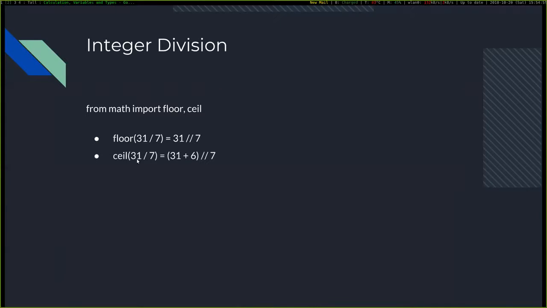And how do you do a ceil of a division? The ceil of a division is the dividend plus the divisor minus 1, and then use the double slash integer division. So you can use integer division to replace floor and ceil for a quotient of two integers. This is much faster than floor and ceil. In competitions, the latter form is mostly favored if you want an integer quotient of two integers. Sometimes it makes one solution pass or fail just because of this.